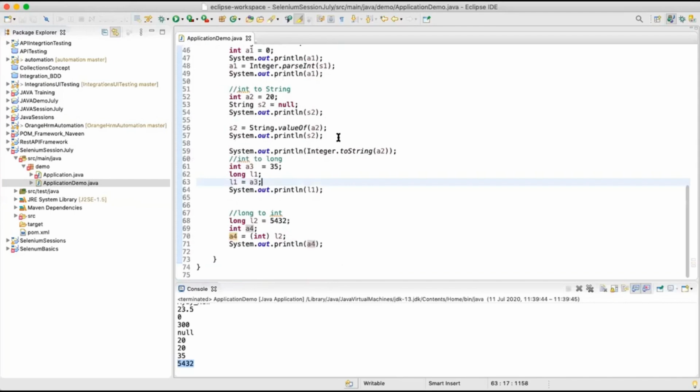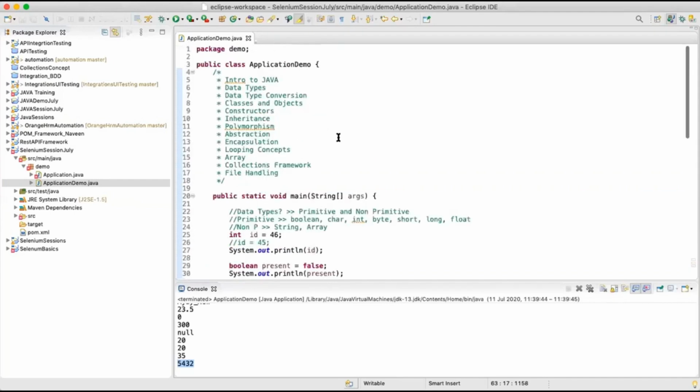As you know, in the real world, every conversion is possible. So for homework and practice, you can try converting between the other types. For example, I have converted from integer to long. You can convert from integer to float, from integer to string, from integer to character. Each and every conversion, and even vice versa.